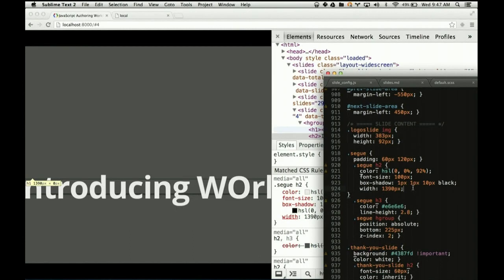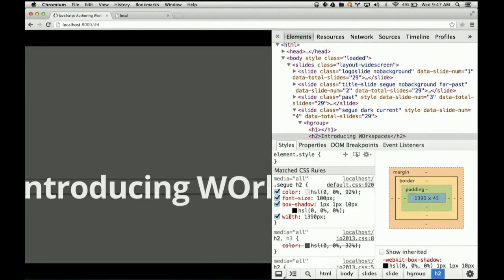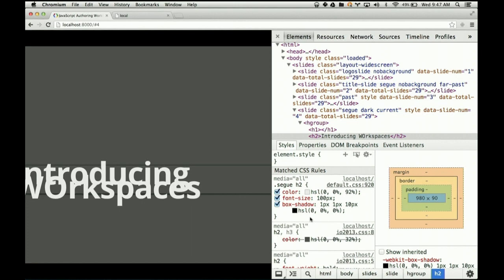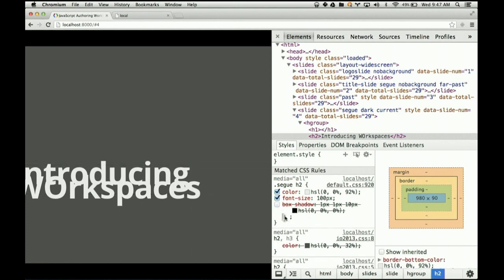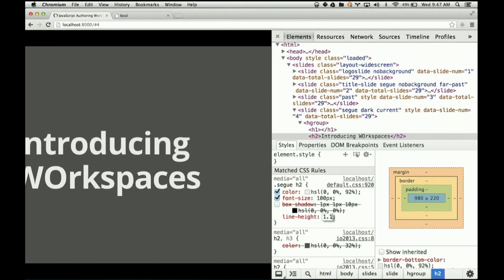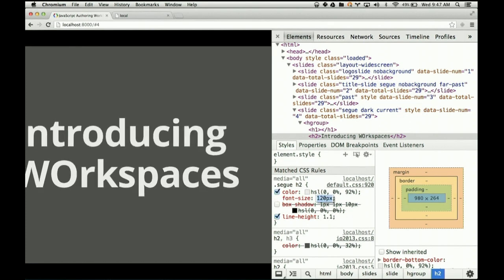This is embarrassing. So just bear with me. I'm going to fix this right now. This is probably kill this. Actually, I'm going to come over to my editor. Let's make some room first so that we can put in some new styles. I don't need this width. That should fix that. Can turn off this box shadow. Is that a line height? That looks about right. OK. Ish. Font size? Ooh, yeah.